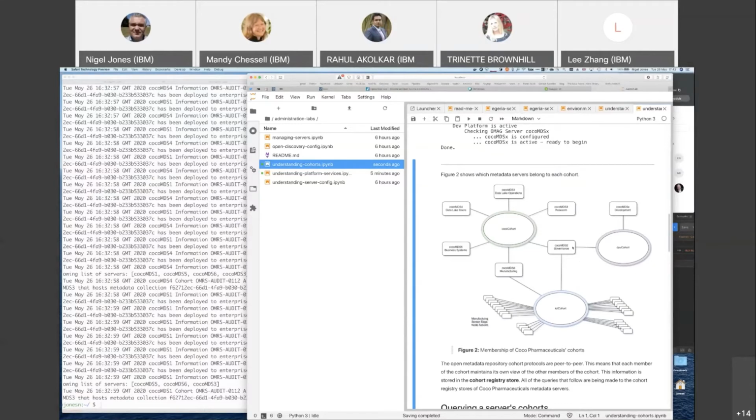So it will have visibility of changes occurring in any of the other servers in each of those cohorts. So it's pretty much going to know everything in this environment. Whereas if you look at another server like Coco MDSX, on the right-hand side, in development, that's only going to see things that are happening within the dev cohort environment.